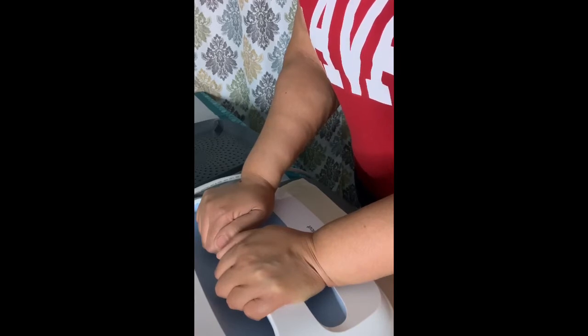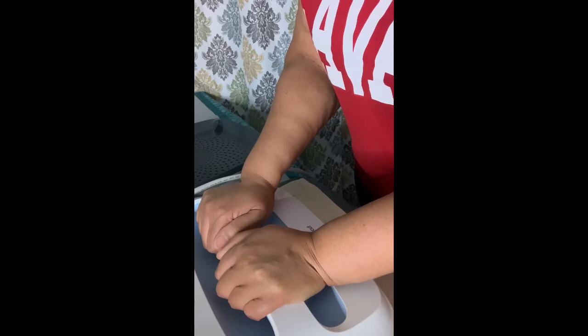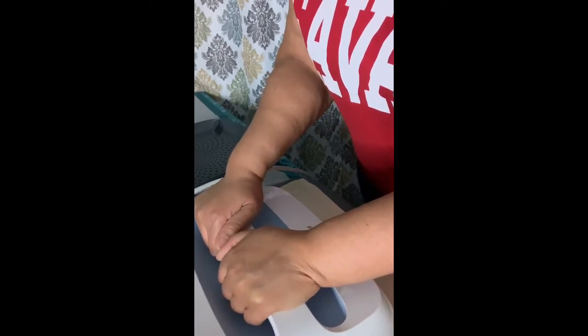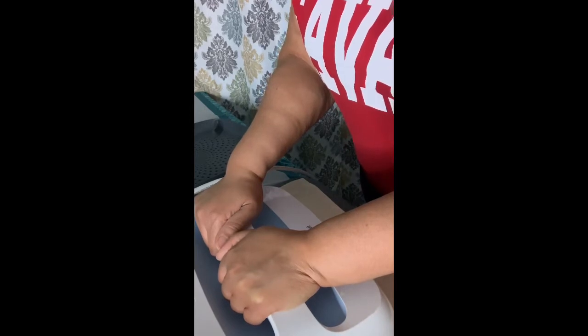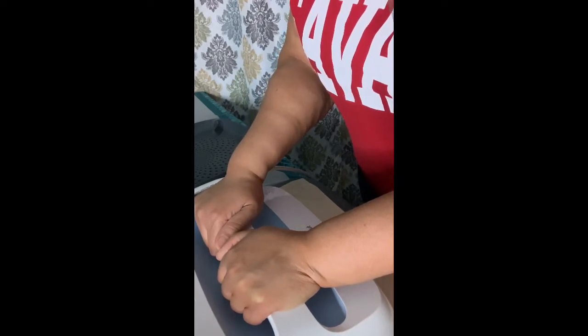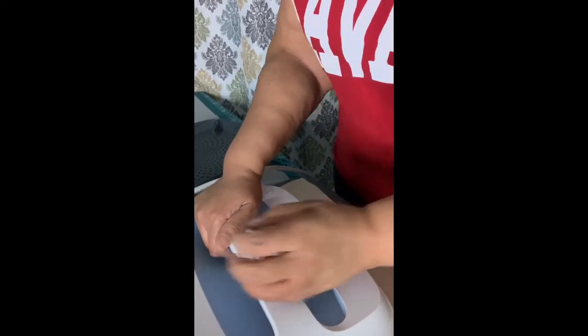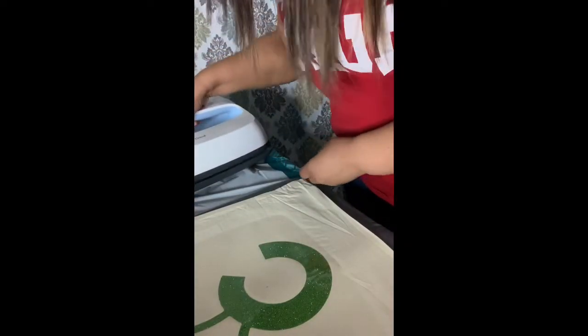Okay, so it beeped, but like I said, I'm gonna put it on there. I'm gonna press on here for an additional like 10 seconds because I was not applying pressure on it because I was over here being stupid, dancing. All right, so we did that for probably about 40 seconds.